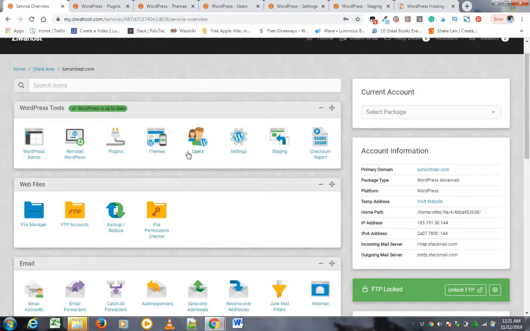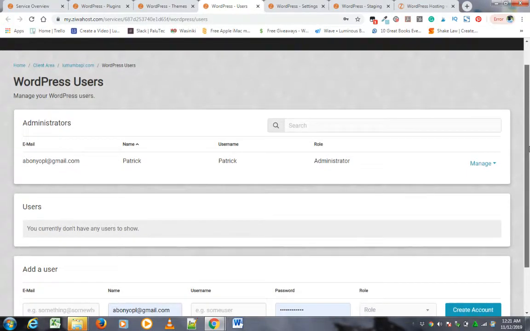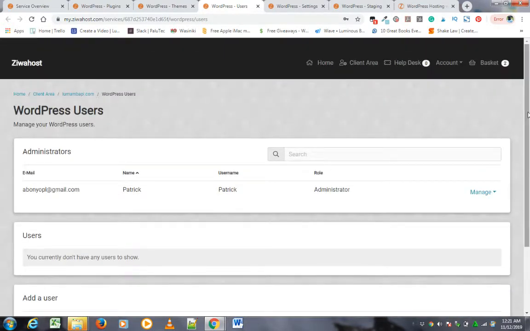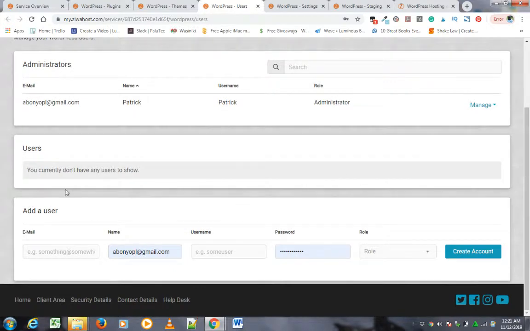The next one is users. Here you can see the users that you have on your WordPress site. In this case, there is only one user, and it's the administrator. You can also add users. Just enter their email address, their name, the username, maybe the password, and then you select the role.